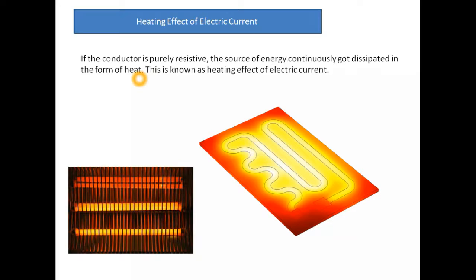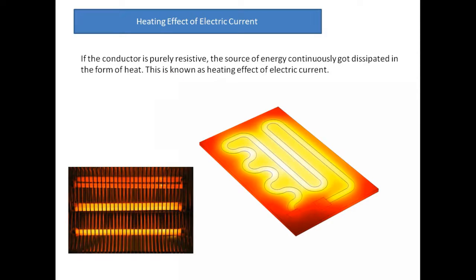That means in the heating effect of current, transformation of electrical energy into heating energy takes place. Just as you have seen that mechanical energy is used to overcome friction and is converted into heat, in the same way electrical energy here is converted into heat energy whenever an electric current flows through a high resistance wire. So the role of resistance here is similar to the role of friction in mechanics.